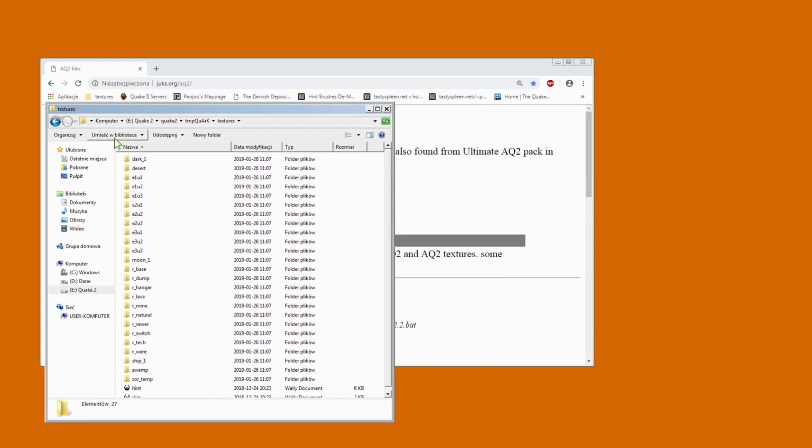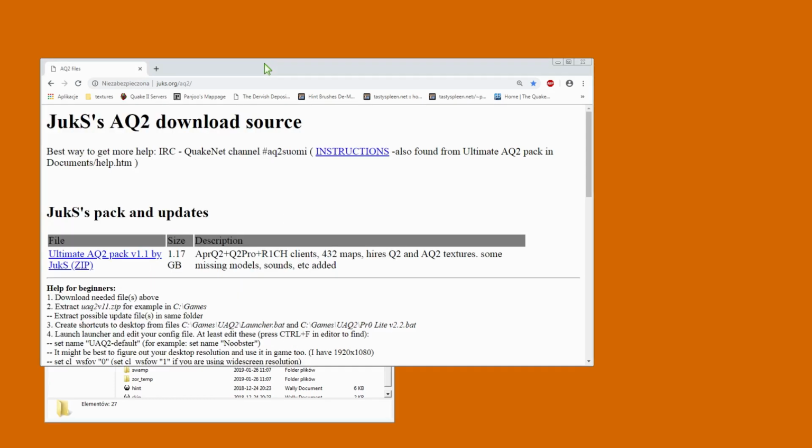In the meantime, I have downloaded a client. I'm not sure how to pronounce this, AQ2. It's Q2 Pro and other clients. Whatever.